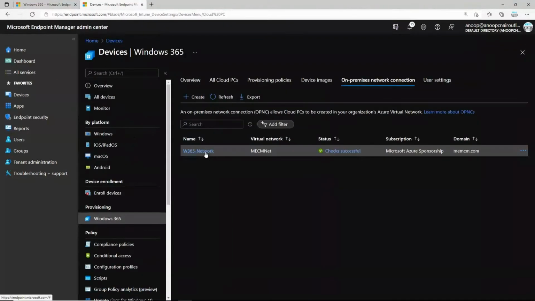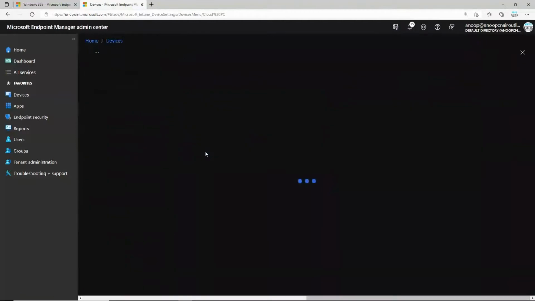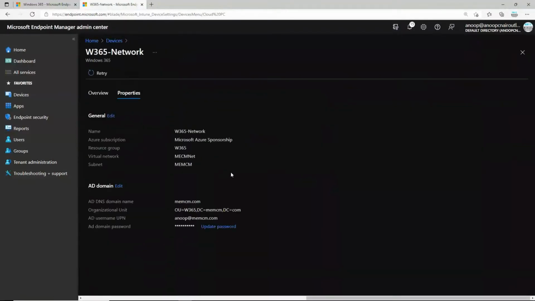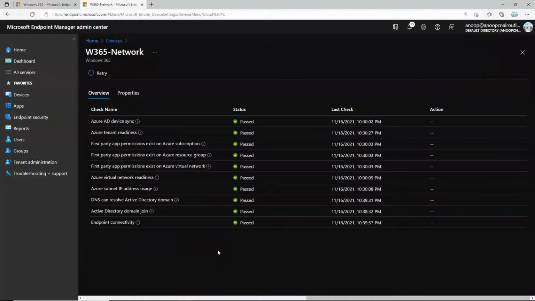I'm not going to complete this, but what I'm going to show you is the existing connection I have. I'm going to click on that, and you're going to see the details over here. These are the details I have already put in, like the OU details and so on. And you can go to overview, and this is the very helpful part from my side.